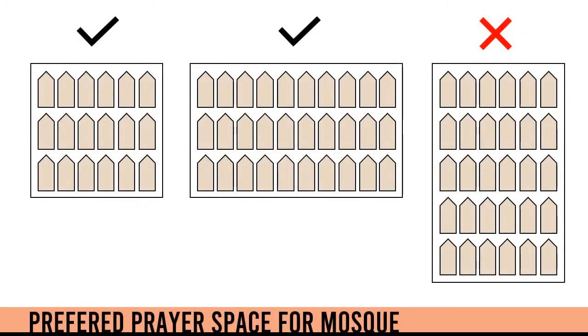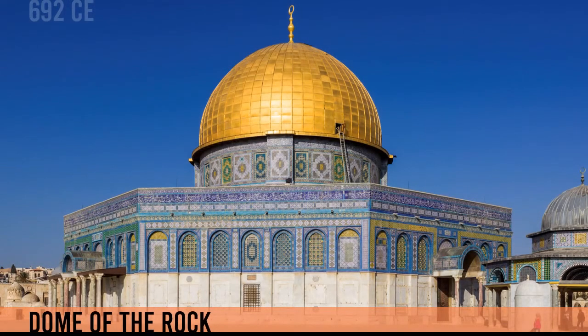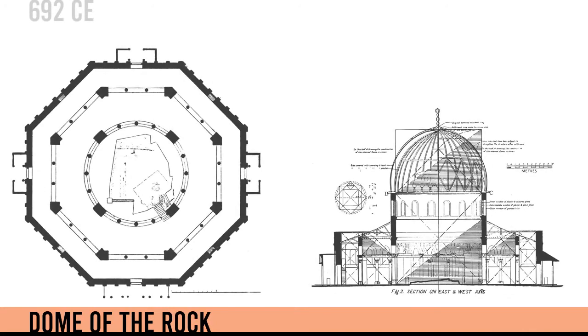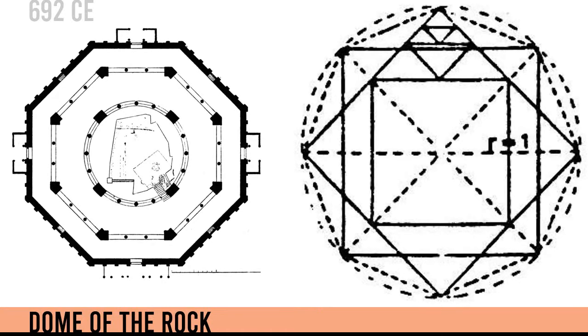There are two possible choices for the layout of a mosque considering the functional requirement of the prayer space. One is square and the other is rectangular with the longer side towards Qibla. In the case of Bengal, it should be north-south elongated. In the Islamic tradition, we may see the Dome of the Rock, built in 692 inside the Great Mosque at Jerusalem, is the perfect example of the square and circle composition in a square form. Though it looks octagonal in plan, it was generated by two squares, one rotated 45 degrees to help the circle fit better on top.